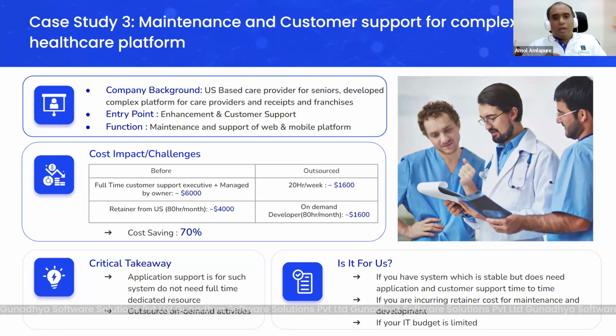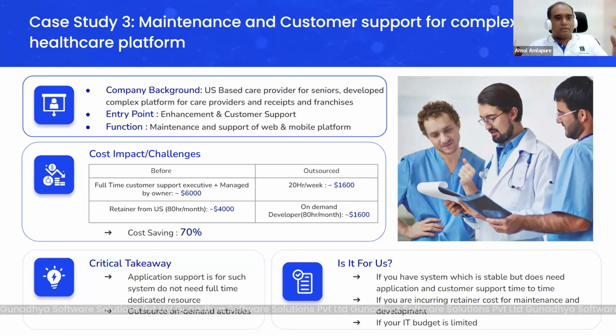Again, I just wanted to make a point here. Why I have chosen the case studies which we have worked on: I just wanted to showcase that's our experience, and that's how you can tweak and how you can outsource. So these are the tips I wanted to include. That's why I included these case studies where we actually delivered results and cost reduction benefits. So okay, if I look at the cost impacts, very straightforward.